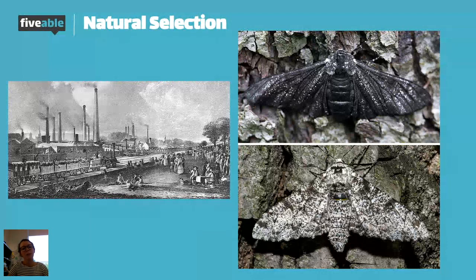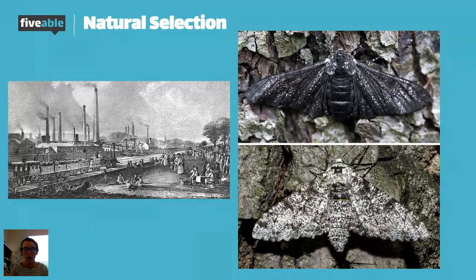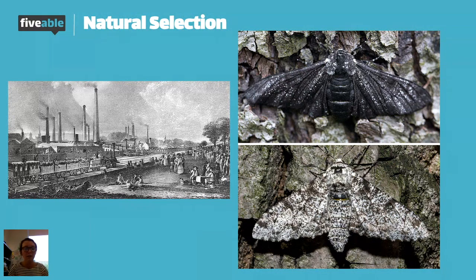In this picture there's a darker moth on top and a lighter peppered moth on the bottom. They live on birch trees, which are a nice white tree common in the Northeast. Because of that, for the most part these moths were of lighter colors. Fast forward to the industrial revolution — burning coal spewed toxic gas, dust, and pollution into the air, creating what's called tree smog, coating these trees with soot and debris. Because of that, those white moths no longer had the advantage to survive and reproduce.